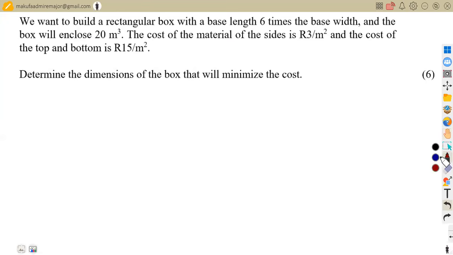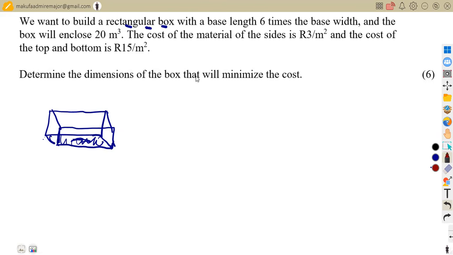We have another question that you're supposed to consider here. We want to build a rectangular box. So this one is a rectangular box, not just a regular rectangle. We're talking of volume there. So in this case, if it is a rectangular box, we are going to be focusing on the volume this time. It's different from a rectangle. A rectangle is just a normal plane shape, but when it is a box, it's now a solid. So for a solid, we are supposed to consider the volume, which is the base area times the height of that box.